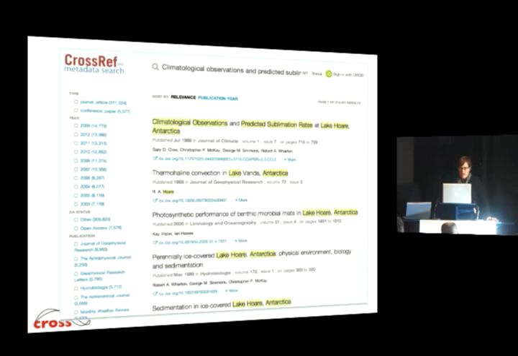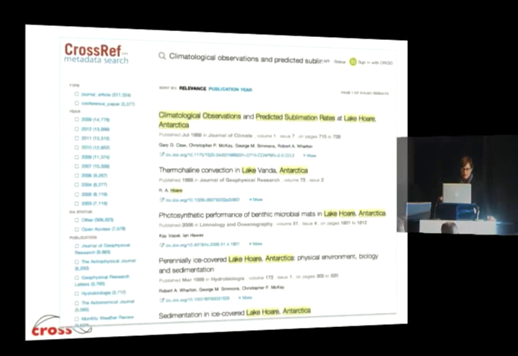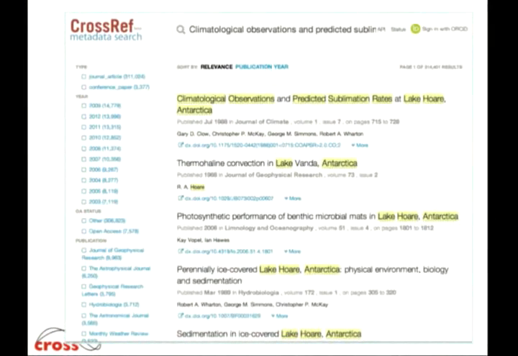A very good way to eyeball what we have is to use the Crossref metadata search interface at search.crossref.org. You can just enter unformatted strings of metadata and get back results. It also supports faceted browsing. You can enter a journal title or ISSN and get a list of results for that title. This is like a web page, so there is an API for this as well, but if you're looking for something very specific, it's great.